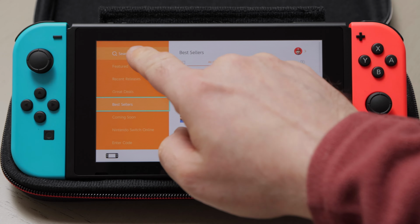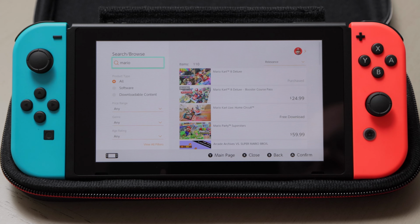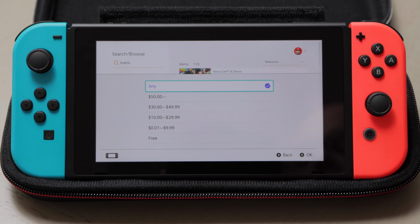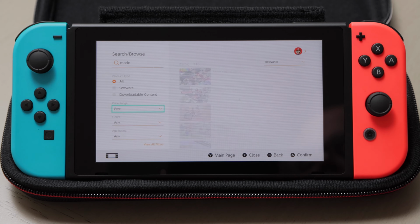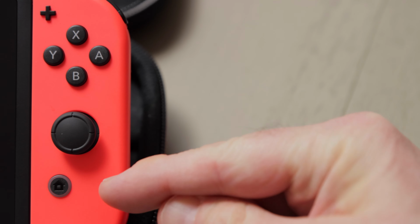I can even search and browse. I can search Mario, for example. And then under price range, I can select free, and then I'll get a list of games that I can download at no cost. I'll press the home button to go back home.